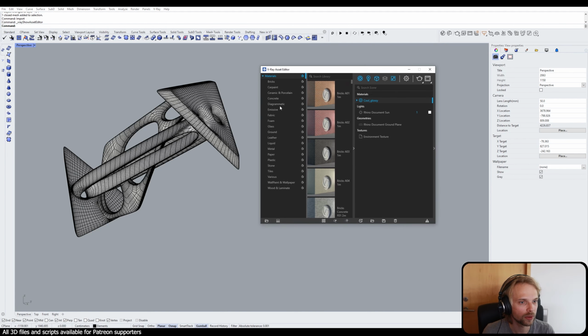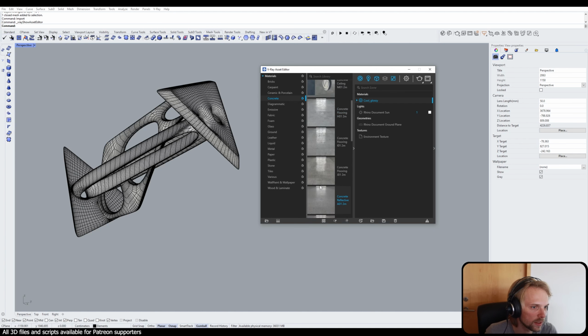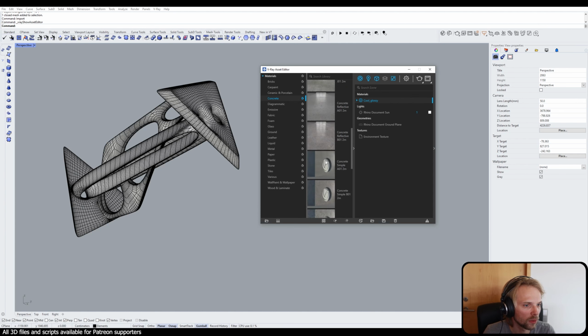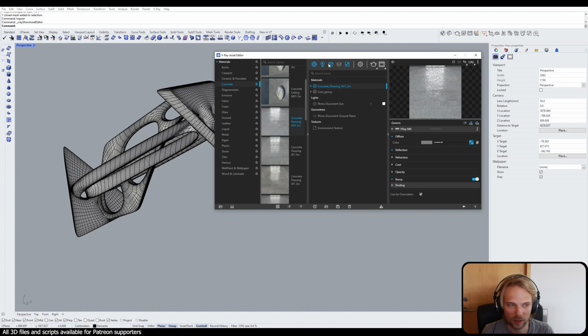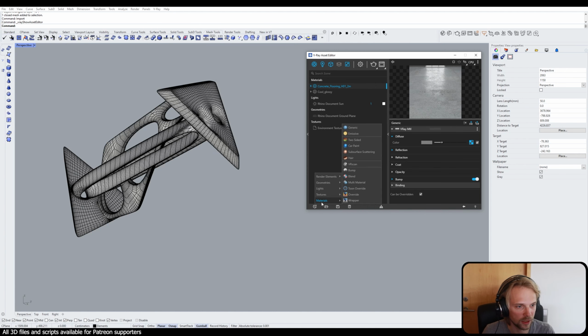So I will use concrete, there we go, and something that is not too intense. So concrete, reflective, concrete flooring. Yeah, let's go for concrete flooring, this one right here, like that. And that's gonna be our main material, and our emissive, I'm just gonna create that one.